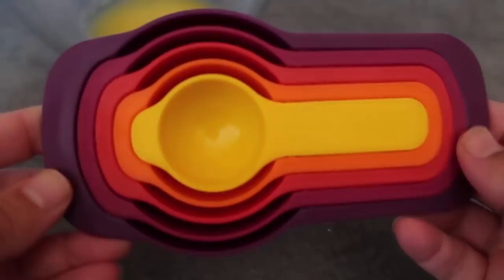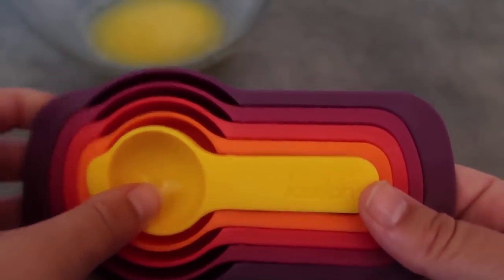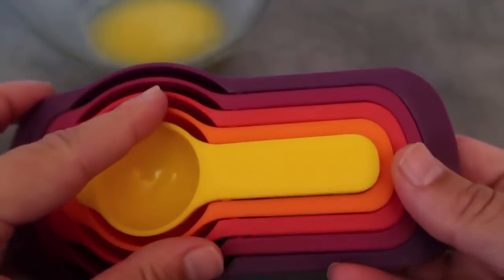I got these cups yesterday. I'm so excited to find them. I'm so excited to put them straight to use, the Joseph ones.